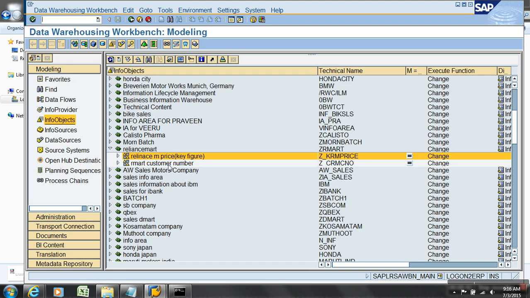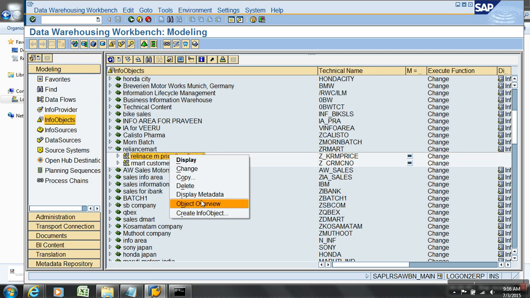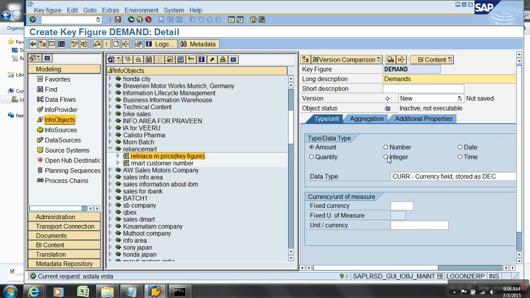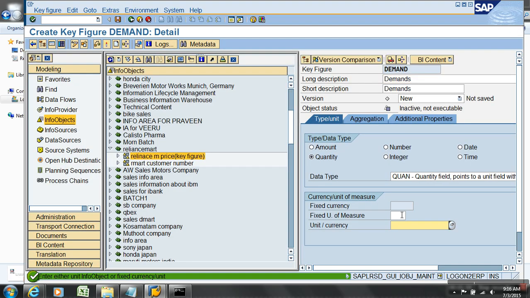I'm going to have one more cube. By demand. Demand is of quantity.